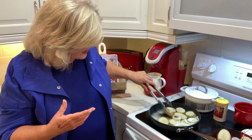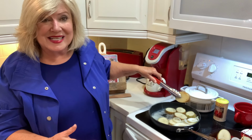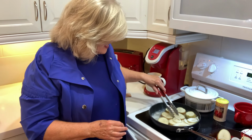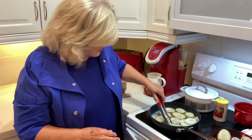Okay, so you can see that. Now I'm going to make 2 different batches of it. You can see that the potatoes are browning just a little bit, and that's exactly what you want, for them to brown just a little bit. And so we will turn them over, and the onions are just cooking great.